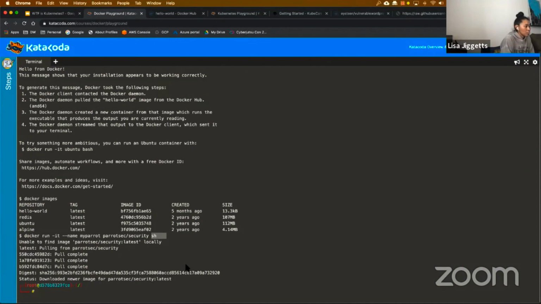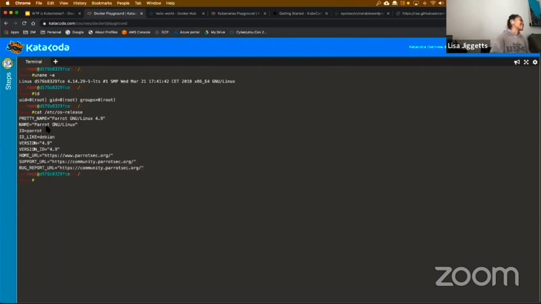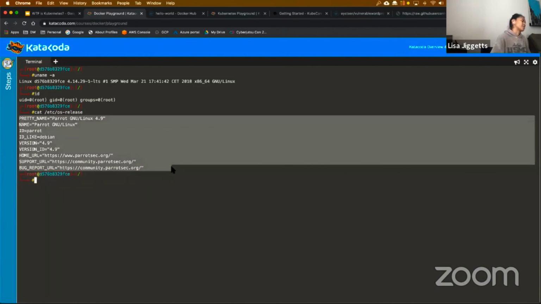So let me clear the screen. So what we have here, the reason why I wanted us to do this in Docker too was because we're going to be doing this on the Kubernetes side. So we are inside of the Parrot distro's image. So when you say shell like that or bash at the end, it's giving the command to the image, right? So this put us inside Parrot. So now, you're doing your typical commands, right? Just in case you don't believe me. All right, so this is the Parrot image. We're inside.